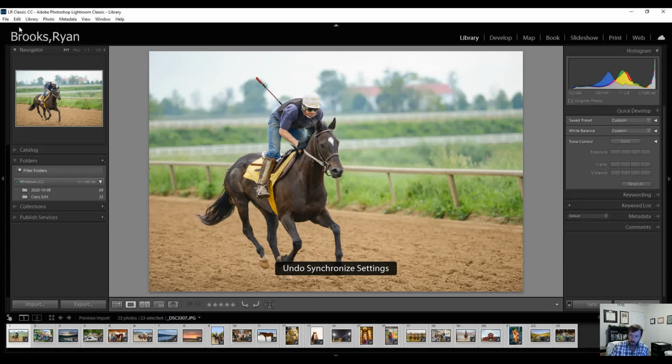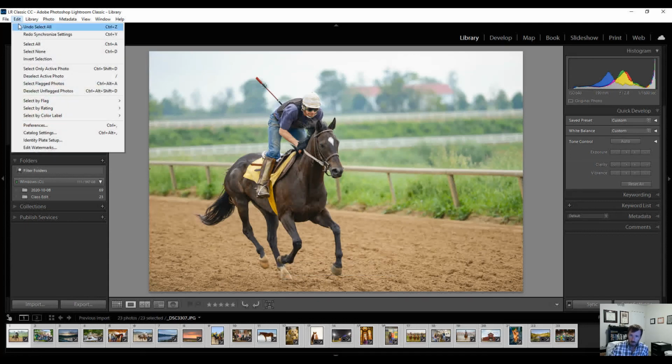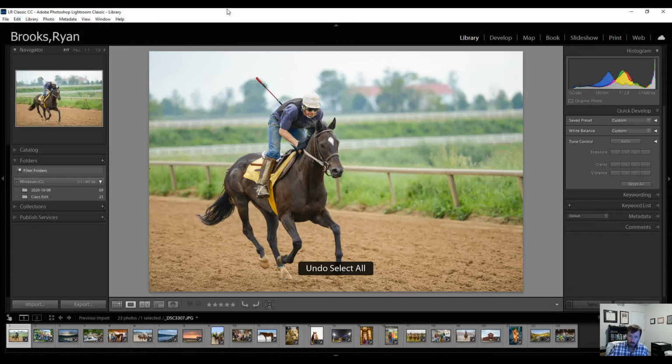So undo Synchronize Settings. If we had clicked Sync Settings, synced our white balance, then all of those photos would be synced. But again, I don't want it set quite on that just now. And then we'll end up back here. And so that's a good way. The biggest things that you're probably ever going to synchronize are white balance and maybe noise reduction.